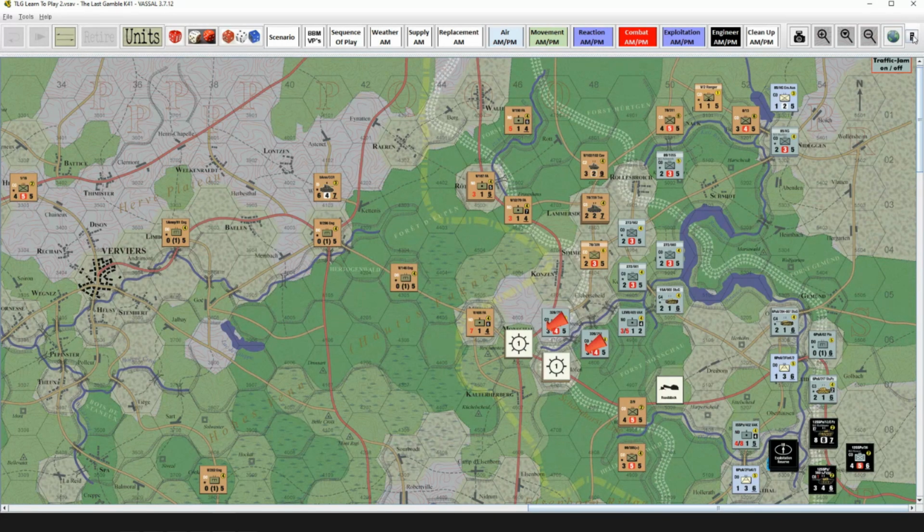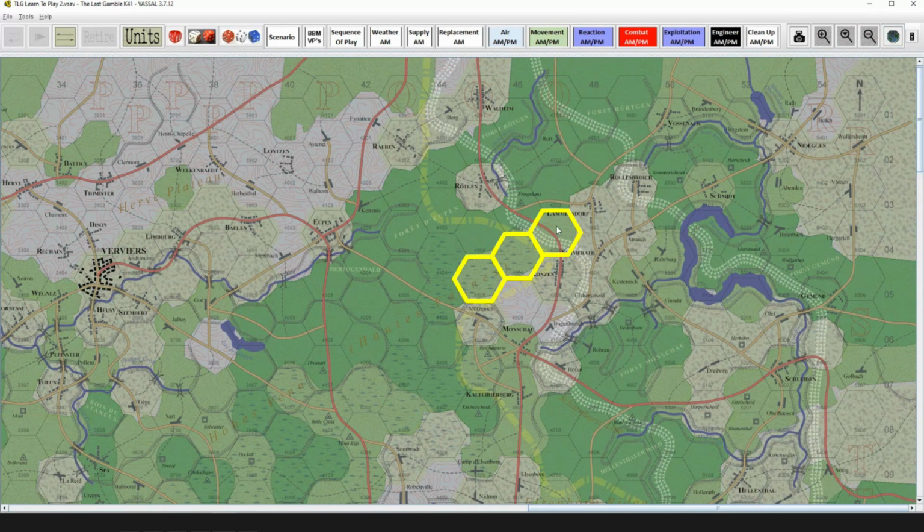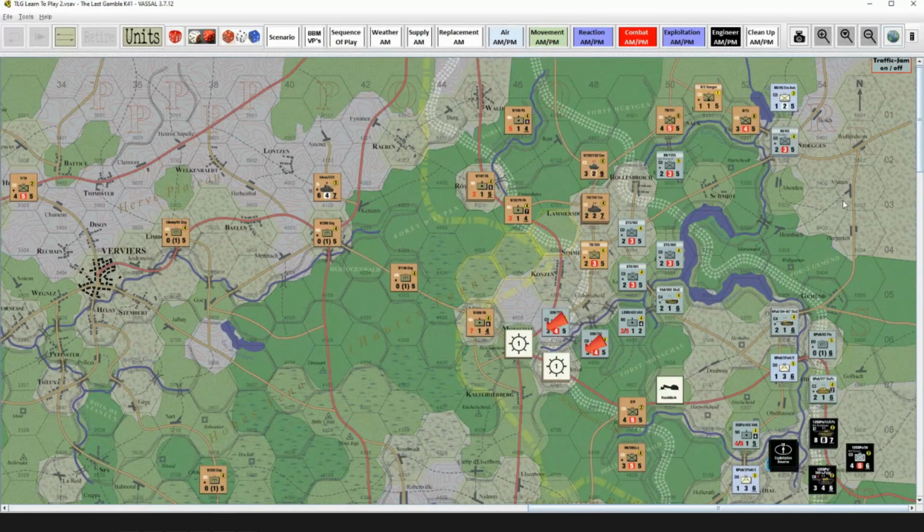The next type of terrain is rough hexes, which are these in here, and woods hexes, which are these here, and they don't affect combat except for their values on the combat results table.